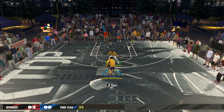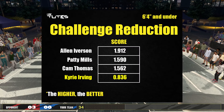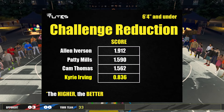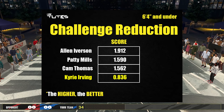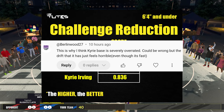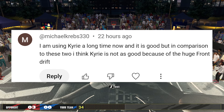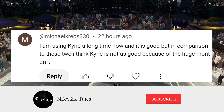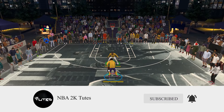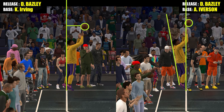Your jump shot is a major factor for those challenges. In terms of challenge reduction, Kyrie Irving is the worst one so far. This only pertains to challenge reduction, so if you use Kyrie and your shots are wide open all the time, just ignore this list. But if you occasionally get open and light pressures, maybe you can try Allen Iverson or some others. To understand why — despite high grades on 2K charts — it's still low on the list: the elevation is there, but the front drift is just too much. There's a huge difference when you compare it to Allen Iverson.